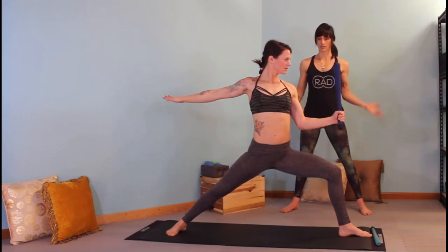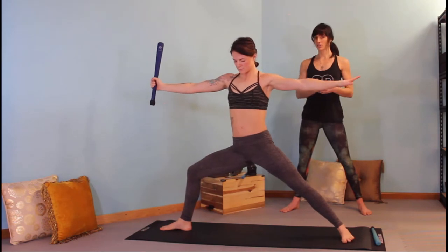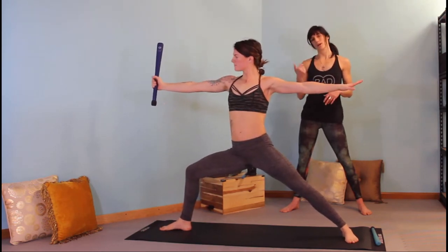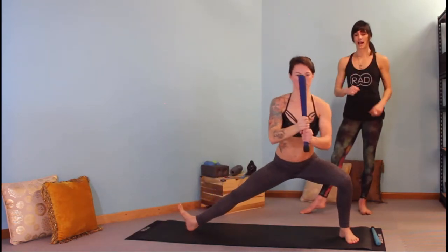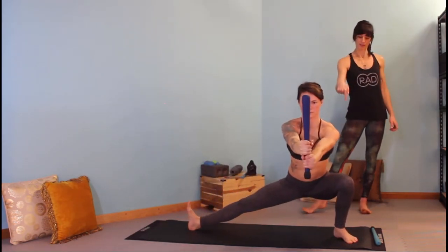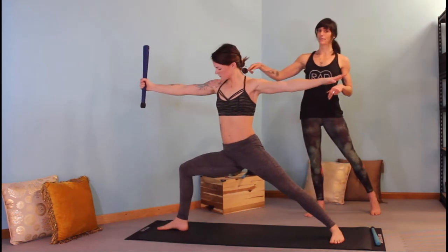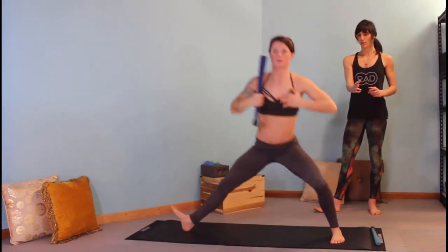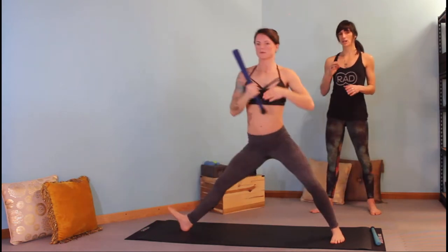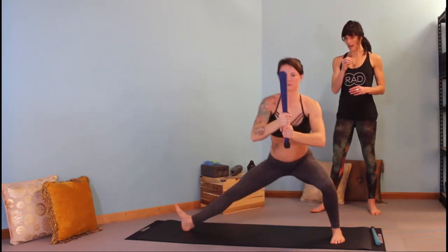Do a Warrior II switch to get onto the opposite side — toes in, exhale. Level two: shift and transition the weight into the back leg, bring your club to prayer, then press your club out to two-handed flag. Drop the hip as far as you can go down comfortably — there's external rotation happening in the right leg. Bring the club back through prayer and exhale up to full side flag. She's exhaling in both phases. Go slow to demonstrate that you can be stable at any point during the transition — create that fascial tension.